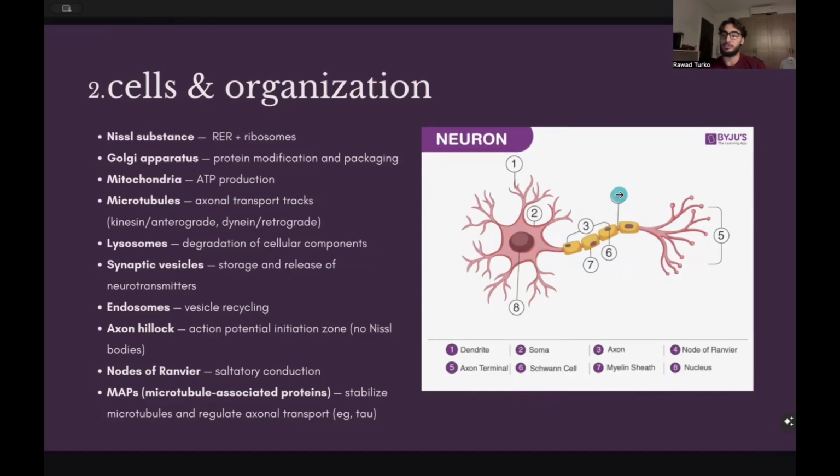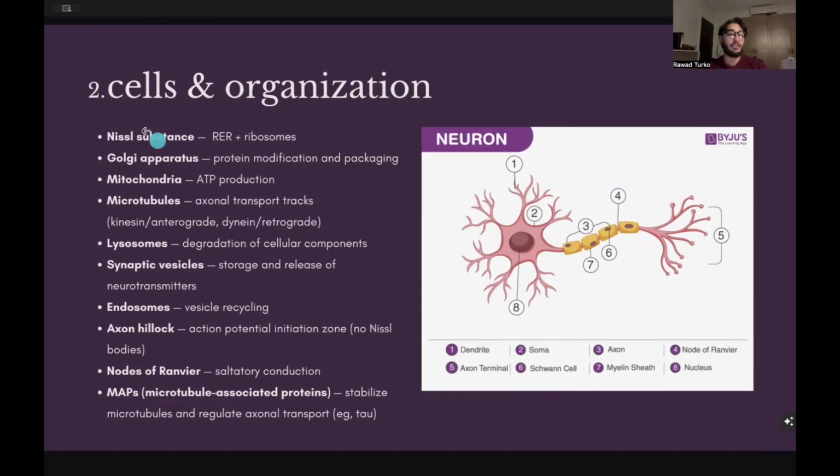I guess in this case, these are Schwann cells, and they're separated by these things called nodes of Ranvier. The nodes of Ranvier is what allows for saltatory conduction, which speeds up the stimulus down the axon of the terminal. And here at the end, you have the axon terminal, where all of the nerve stimuli are basically being transmitted to other neurons in the process.